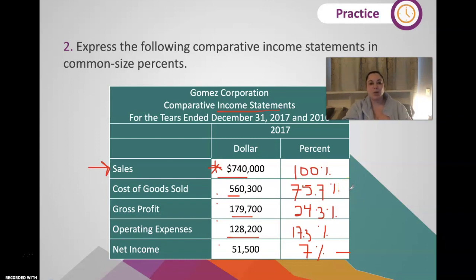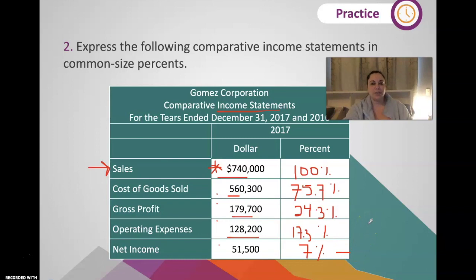So depending on what this industry is, this might be good, this might be bad. It depends based on its competitors. You always want to keep as much of your sales as you possibly can. So with cost of goods sold being so high, maybe we can somehow bring that down by using a different supplier, or getting our goods a different way. So we do want to have higher gross profit and keep a higher net income.